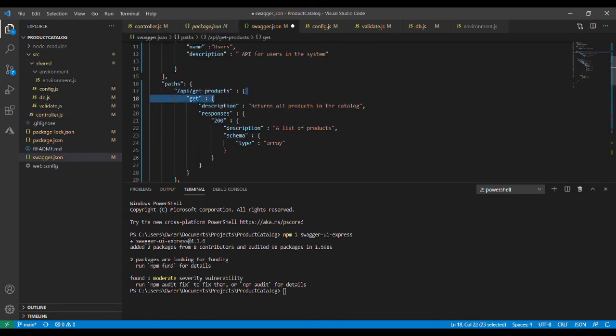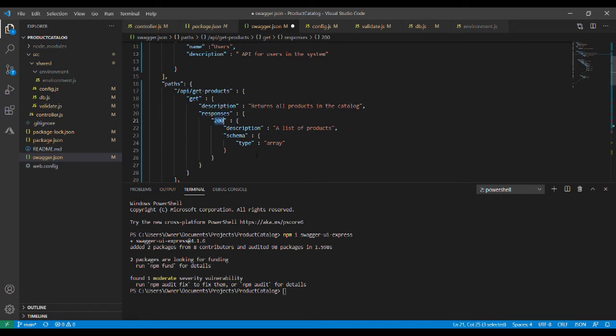Then the next thing you have to define is the actual action that you are taking. This is what Swagger will display for you on the URL, to tell you if it's a post or a get. So it displays get since you specify get here. Then we'll have the description about our get, and the responses for the get.